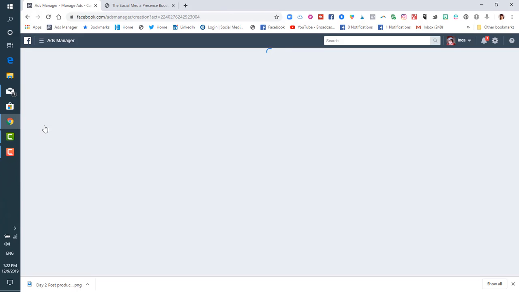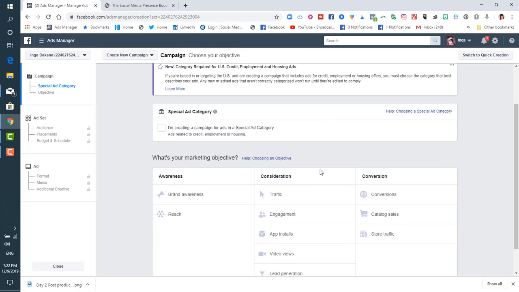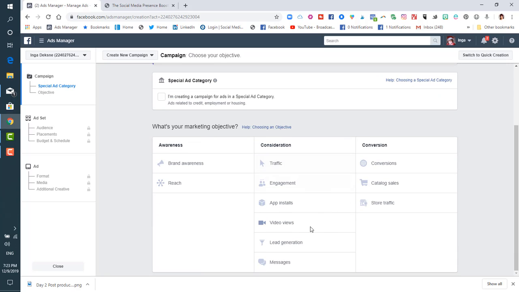So when we are in Ads Manager, please remember, no boosting. Ads Manager does the same thing but more sophisticated and with better results. So here, this is your navigation panel. You just follow the tips, so to speak, and I will put the playlist of all the video creation ads that I did in the past. If you want to go deeper on the Facebook ads subject, you are welcome to do it.